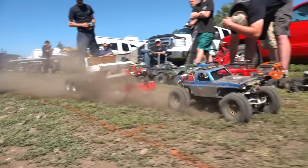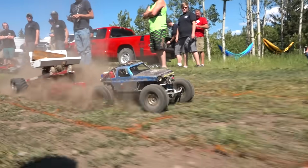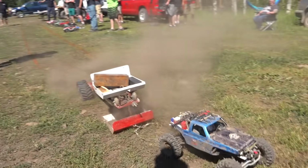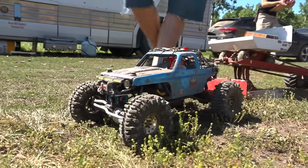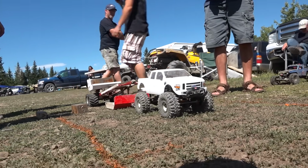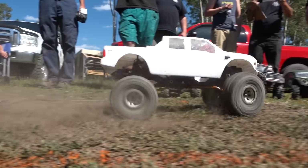Oh, brushless power, check it out. Wow, what a great pull! Full pull! Woohoo! Great job! First pull, full pull. What a beauty! Yeah, three, two, one, pull! Come on, Tim! There, he's got it moving, he's got it moving.